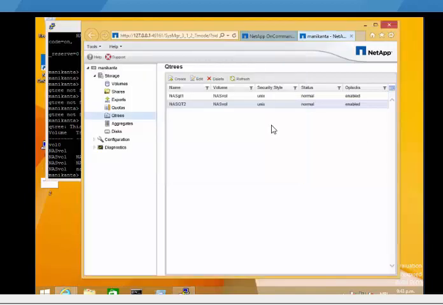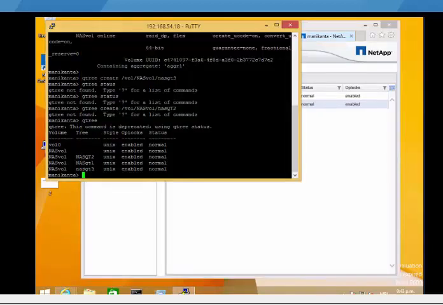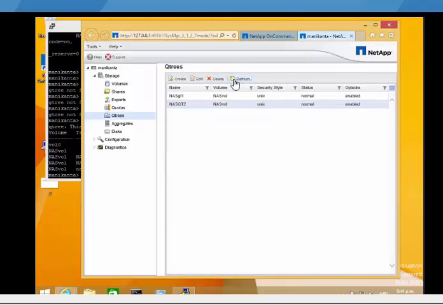Now you can see here they are being created, 1, 2. It is done. Just refresh it. You can see here. Yeah. Now you can see here the qtree is created.